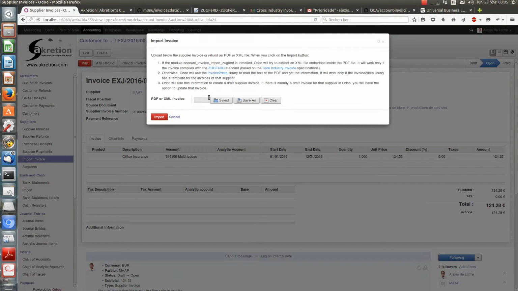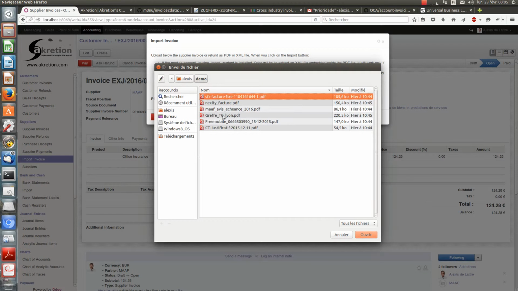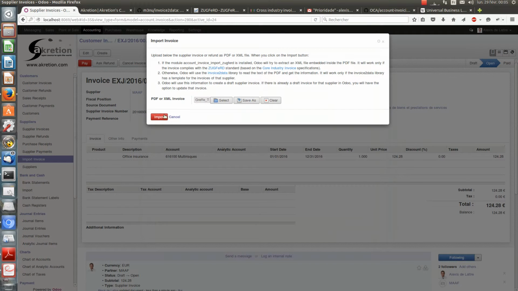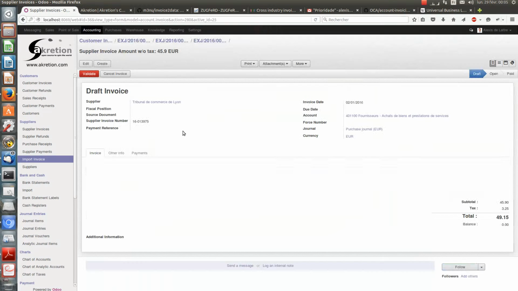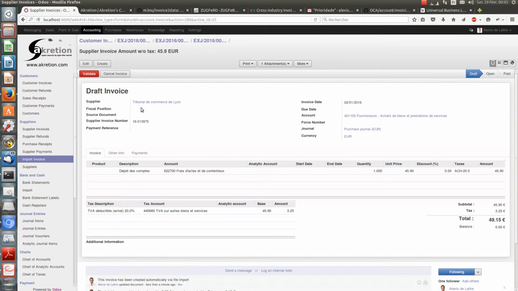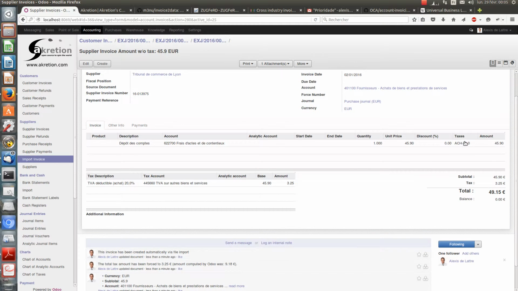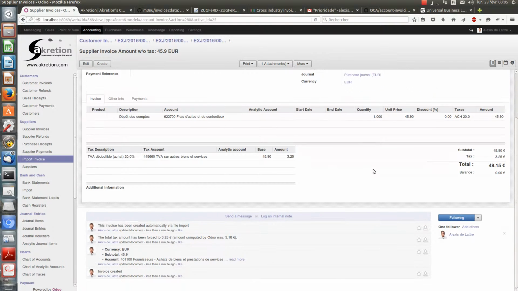Okay, import invoice, select. Here I open this invoice from the Tribunal of Commerce. So here the invoice number, etc., the proper expense account, etc. What's interesting here, it has configured a VAT, 20% VAT. And it says in the chatter the total tax amount has been forced to 3.25 euro. The amount computed by Odoo was 18, sorry.